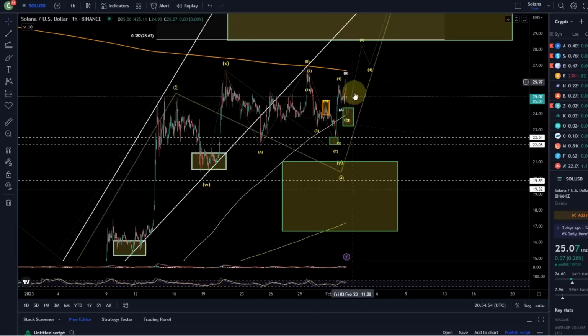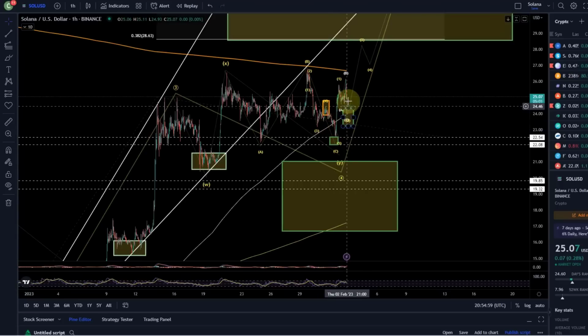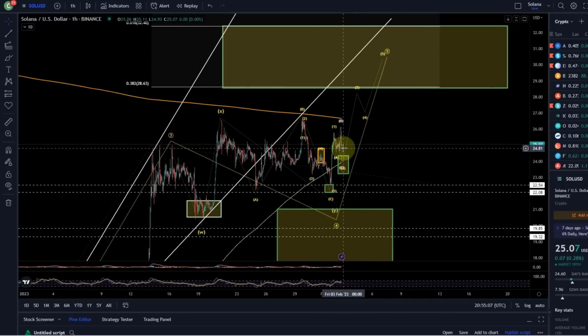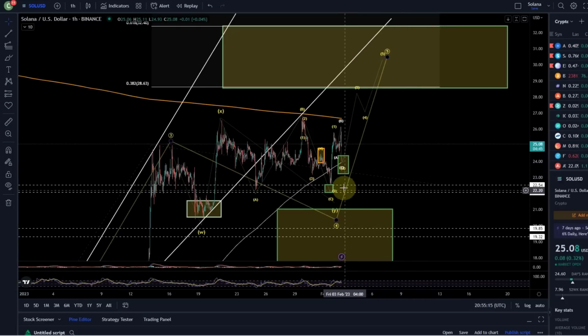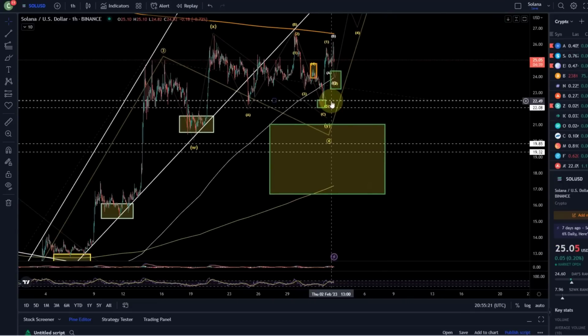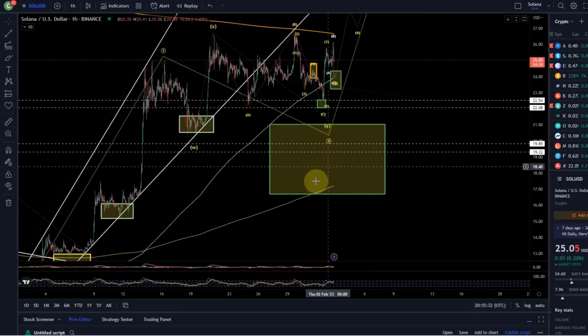This could still move up and down a little bit further. I can really only show you or analyze what we see on the chart at the moment, and there is a chance for the bulls to break through to the upside in a wave 3 next, after hitting ideally the wave 2 support area. But for now, it doesn't seem like this uptrend is over. And in the very short term, as long as we're holding the 22.50 level, we can focus on higher. If we break below 22.50, we have another chance to turn around in this large support area, which is located between $16.70 and $21.